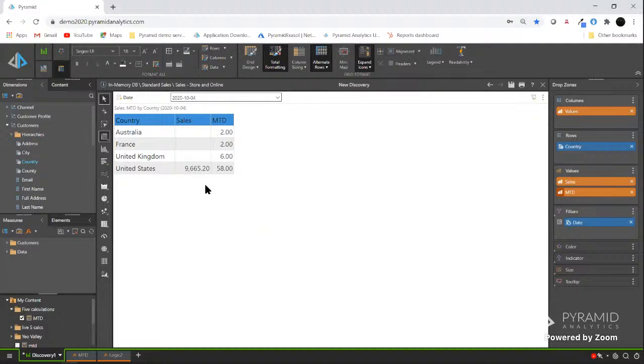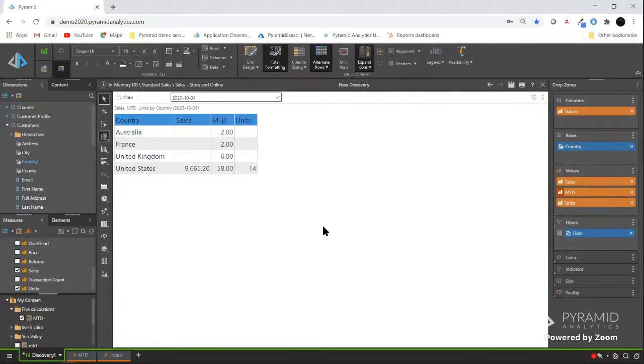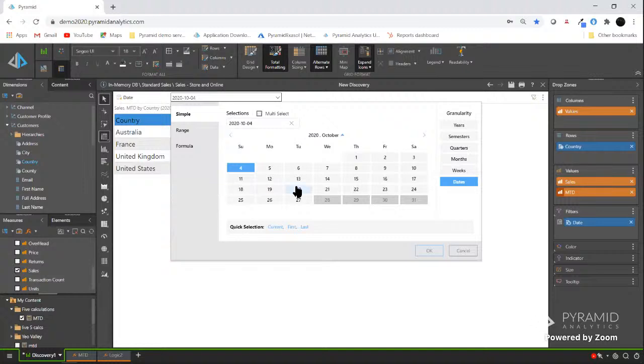And of course, I can break that out now by any of my other attributes. And to break that out by country, for example, then we can see the month-to-date values for each of those items. Again, we're not looking at sales now. Let's bring units in as well. And we'll see those values actually showing up here as well. So there's my month-to-date values on there. We can see that from my Australia, France, United Kingdom, United States, etc. And again, in this case, now we're actually choosing the date that's going to be acting as my current member, and it'll calculate the month to date for that particular month.